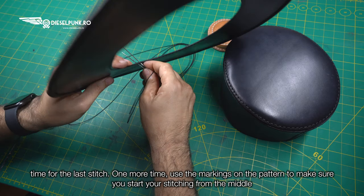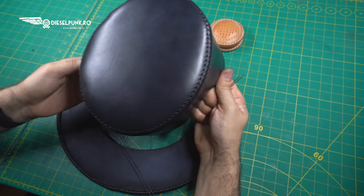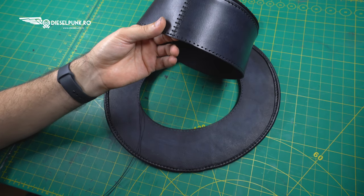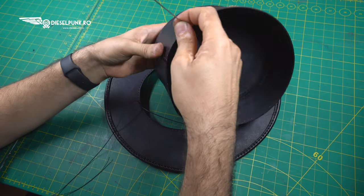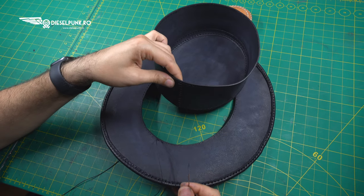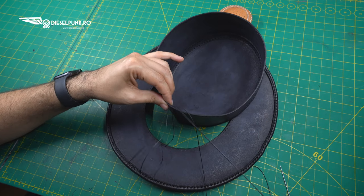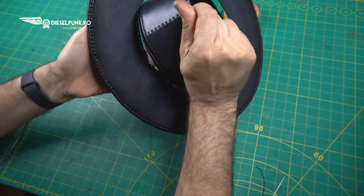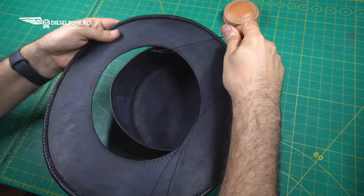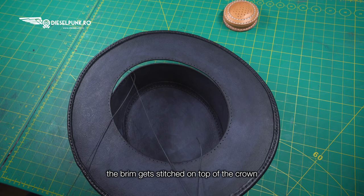Time for the last stitch. One more time, use the markings on the pattern to make sure you start your stitching from the middle. Note that the brim will get stitched on top of the crown.